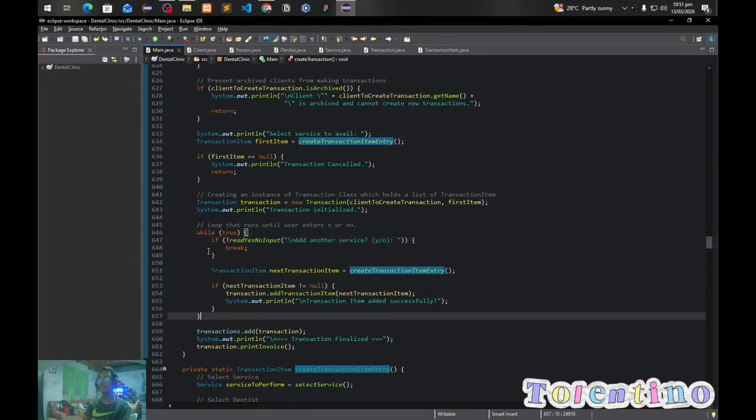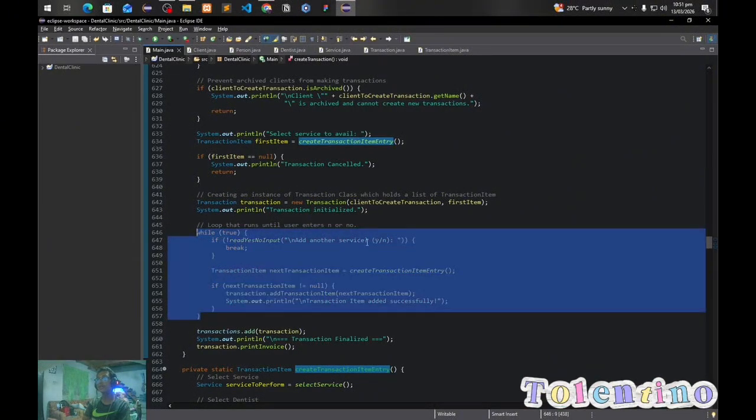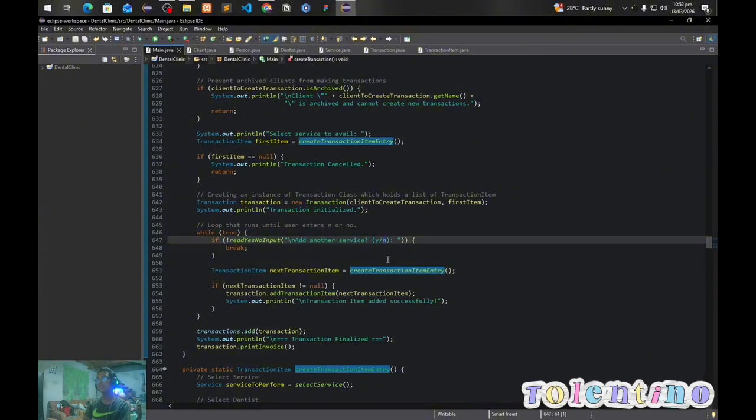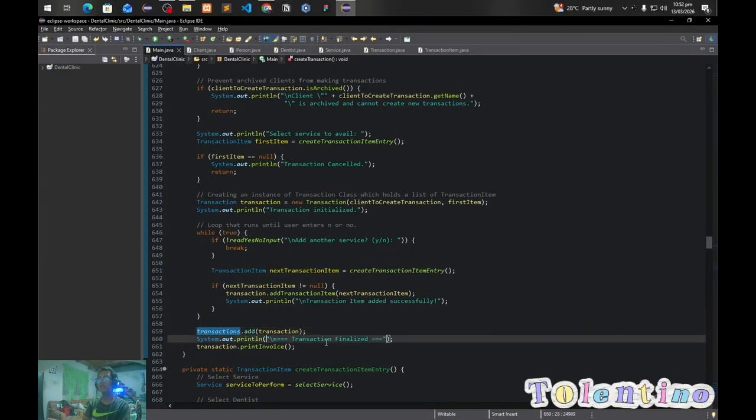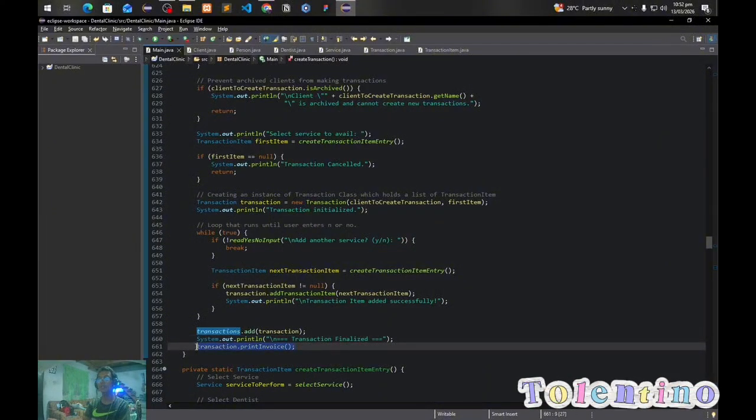And if the client chooses no, the transaction is added to the transactions list and will print a display message. And after printing a display message, it will print the receipt of the current transaction.